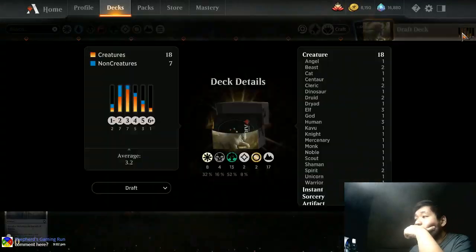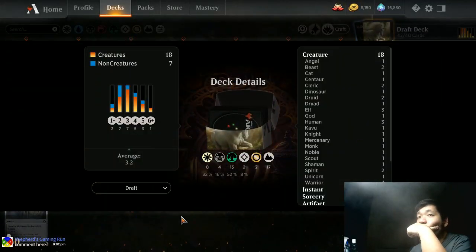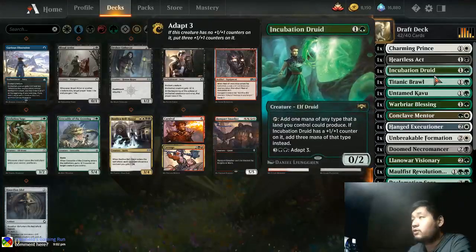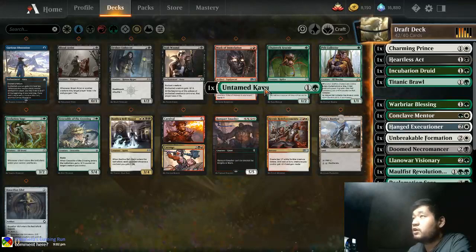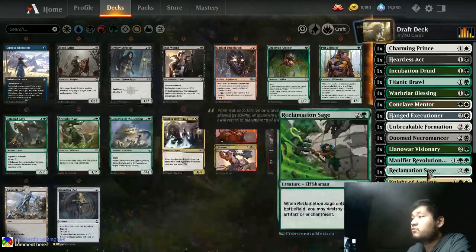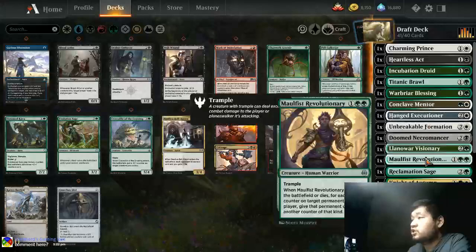Incubation Druid helps us ramp to 4, but we aren't exactly in a rush. The good news is it gets +1/+1 counters. Untamed Kavu is probably the weakest one. I should not have taken that. Whatever else I had to take instead of that, I should have taken that instead.